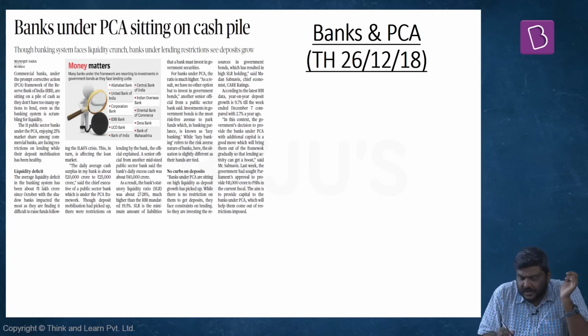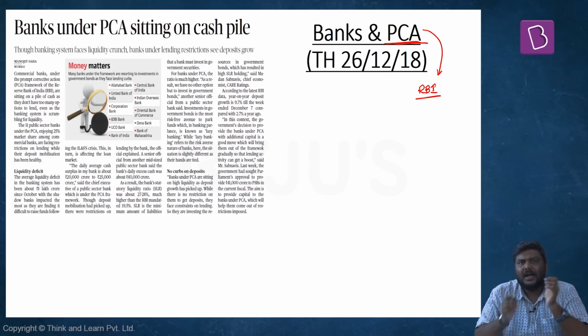The next article is related to the prompt corrective action. Before looking at the details given in the article, let's look at the basic points related to prompt corrective action. It's a set of guidelines or a framework which has been imposed by RBI on the banking sector in India. Basically, under the concept of PCA, if banks fail to meet certain standards or parameters as defined under the guidelines, they will be kept under observation. And these guidelines will be based on three very important parameters. That is, one, it will be based on the profitability of a bank.